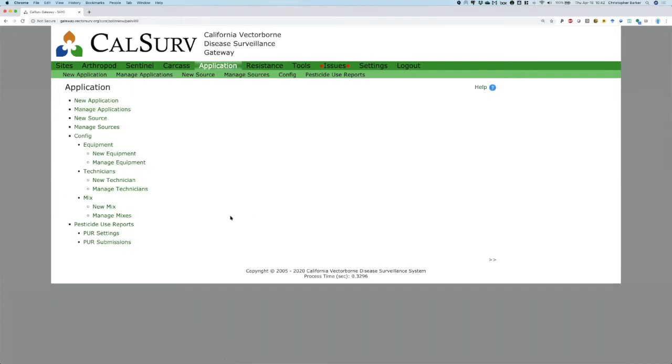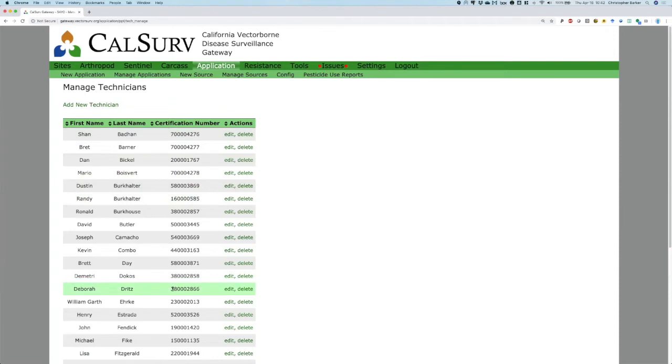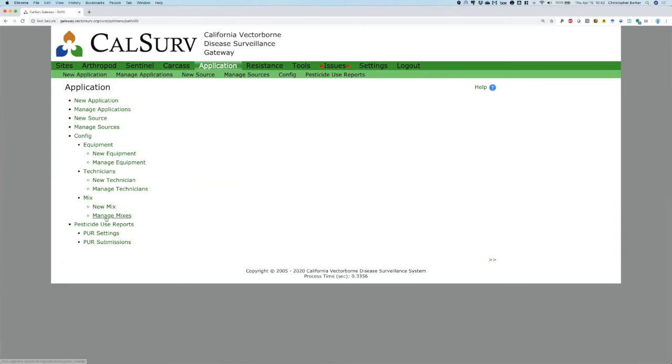You can also register your technicians who apply pesticides, so you can put those in the system. In our state, we also record the certification number, meaning people certified who have the appropriate continuing education and so on to be allowed to apply pesticides. And then mixes, which is a key element. So mixes have to do with how much of a registered pesticide is in a particular mix along with whatever diluent you add, so that we can back calculate how much of that registered pesticide was applied in a given area. That's important for regulatory purposes in our state.